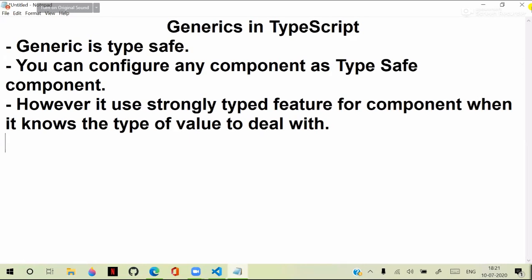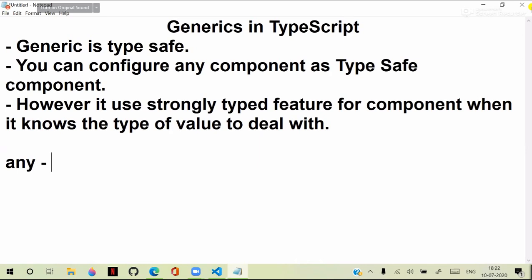So the actual point here is, what you need to understand in detail is, we have the any type. Any is a root type for all types.